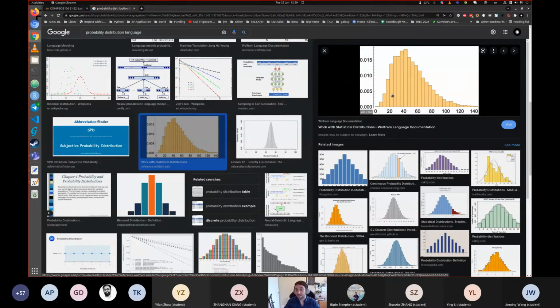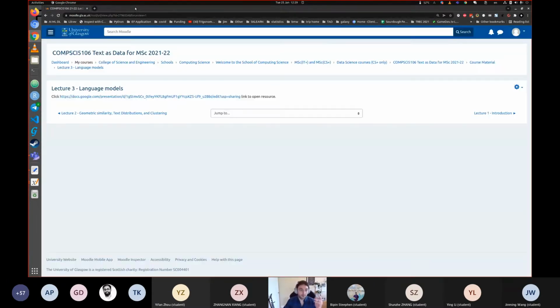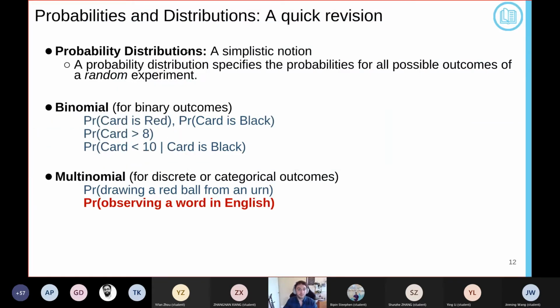So imagine this could be frequencies of words or probabilities for words, and this could be the words with the highest probabilities and words with the lowest probabilities, and so on. There are other types of probabilities of throwing dice and having different results, or probability distributions of different events or whatever. You know what a probability distribution looks like. So let's now focus more on that.